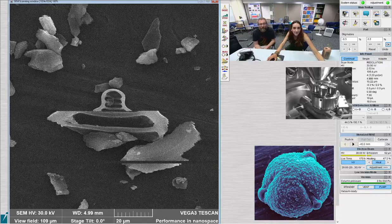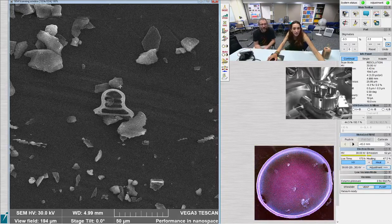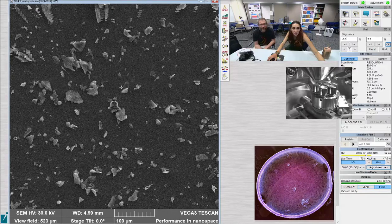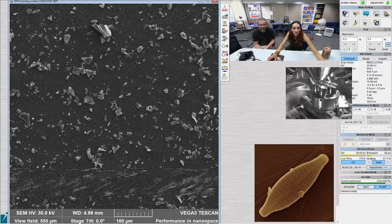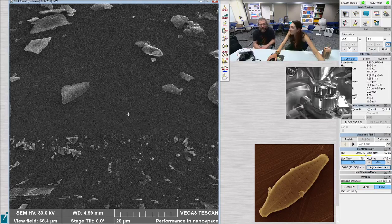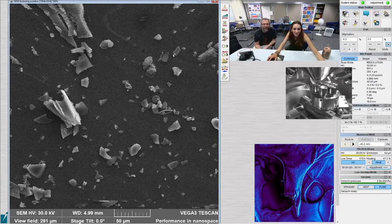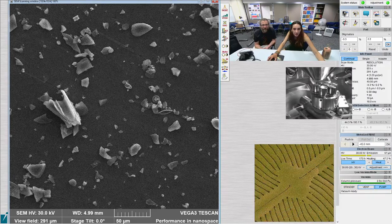Now you know why I'm in the SEM lab. There was something else. Straight up. But now I think due north. I lost it. It's due north. Do you know which one I'm talking about? Yeah, it was straight north. I know exactly where it is. Ah, this one. See? Mapping landscapes with my head all the time. Oops. What happened? I lost it. I'll get it. Hey, there's something right next to it, too. This one? Or this one? The little round guy. Oh, and this one.